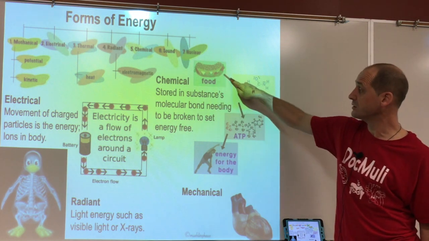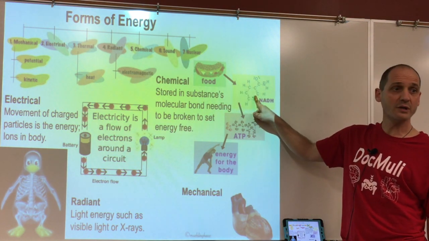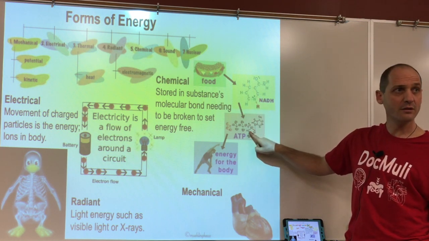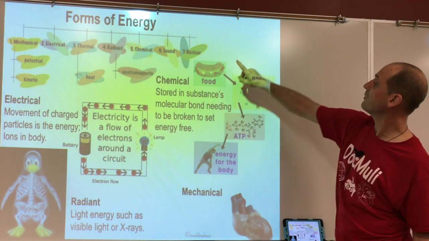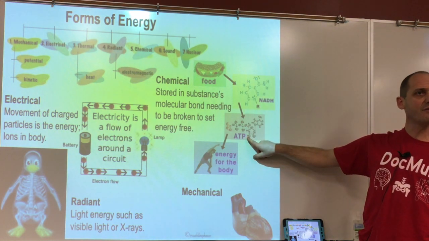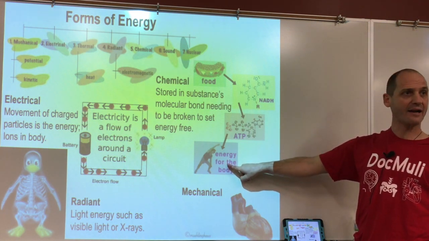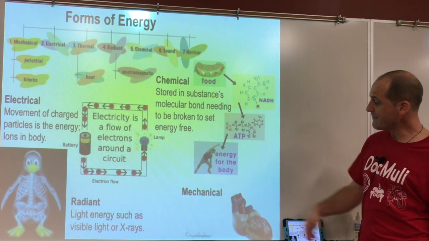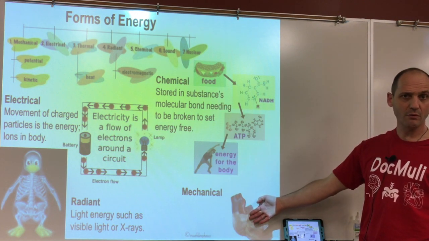I like this. This is very nice, how it breaks it down. That's your fundamental. Food gets broken down into smaller pieces, that's digestion. Then it gets assimilated into the bloodstream, and then into the cell. That's still at the molecular level. And then from there, we make energy out of it, the ATP, and that's potential energy. And then with that, we can do active energy. That could be thinking, but also exercise. And then we have mechanical energy, and that's the movement of a muscle, for example. Moving something.